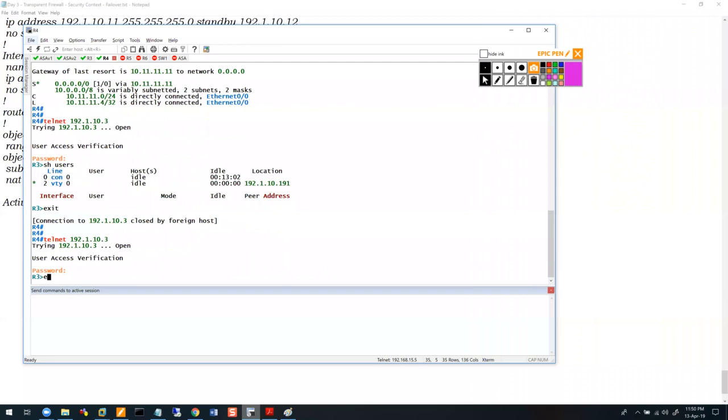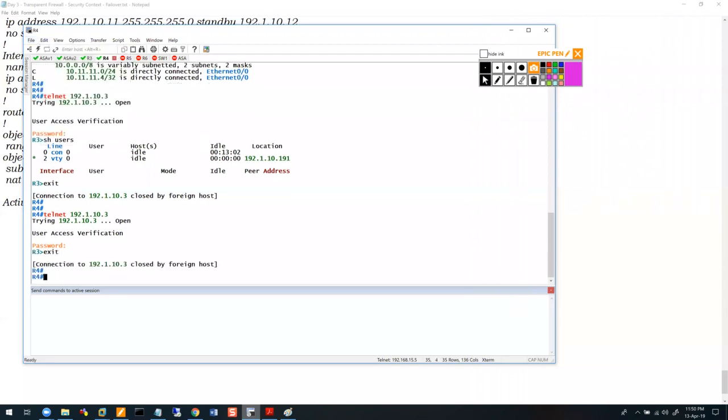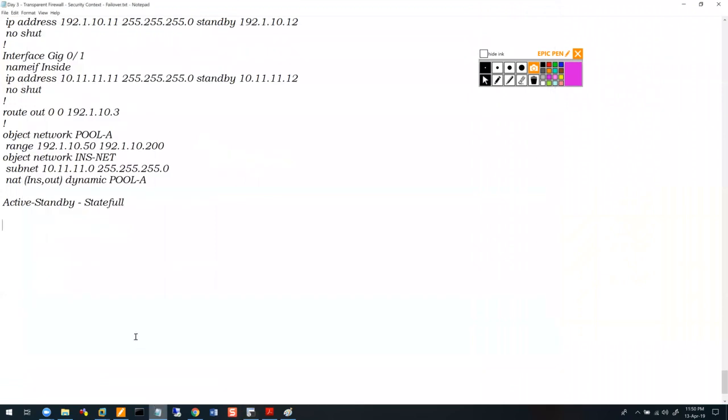Now, this was using what? The same interface, correct? Same interface as the failover LAN interface.